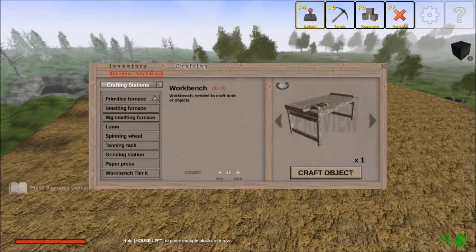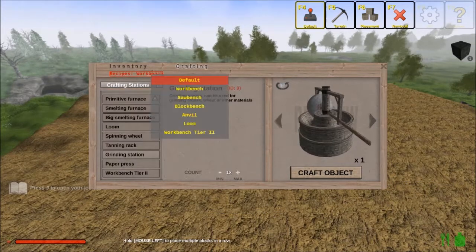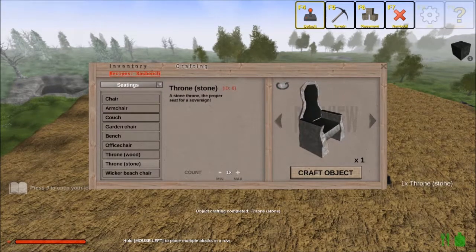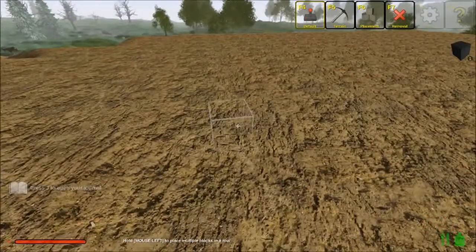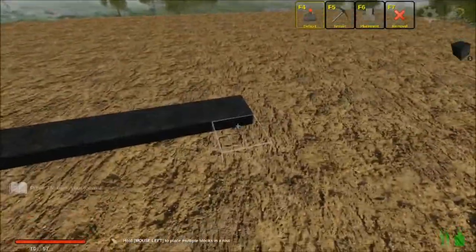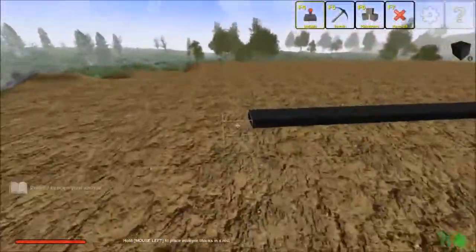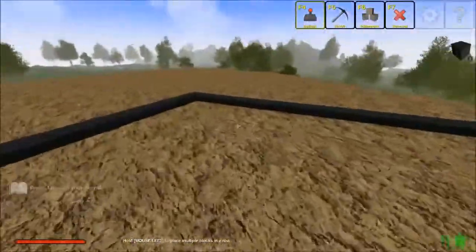And we're just going to make a few random items here. Let's see. Saw bench again. There we go. That should do it. All right. So, I'm going to turn off fly mode because it's easier to build that way. Make a really, really quick, almost a little set of rooms here.